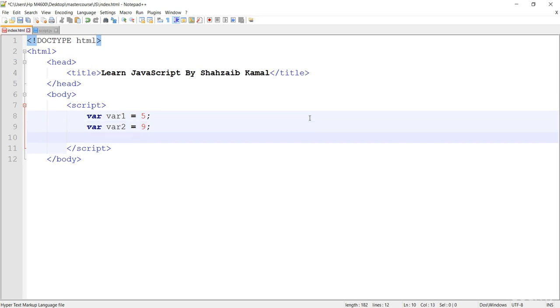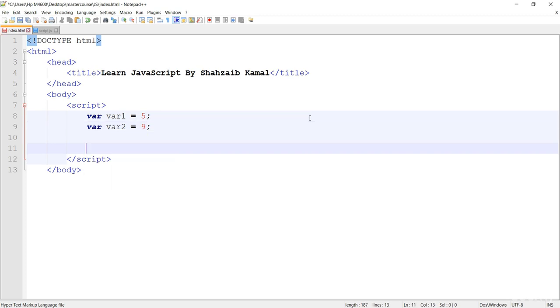Now save and press enter. Well, I don't think I should put the var here. Remove this, go to the top and add a comma, then go down and create another variable. I'm calling the var keyword again because I want to show you something more.